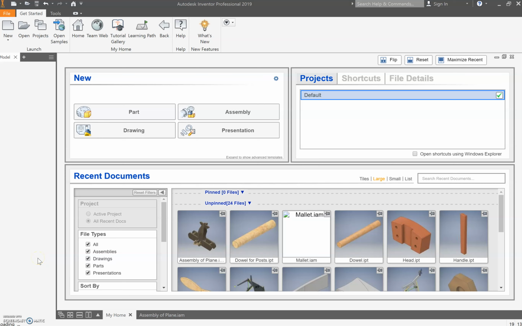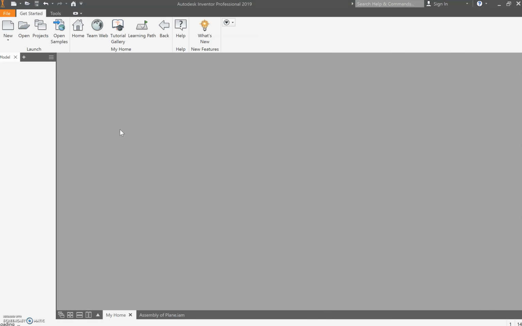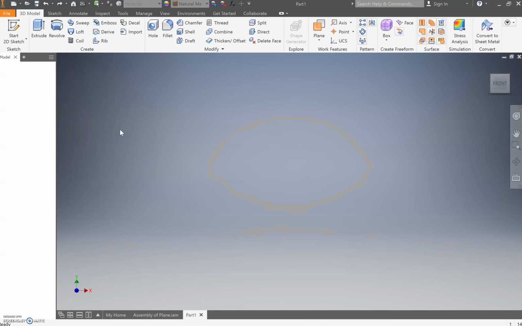Alright, so here we are, and we're at the opening screen, or the first menu you're going to see. We're going to come through and create a new part. Now, you should be able to come across here and select part. From here, it should load automatically into millimeters, because we set that in the last video. After you're in here, we're going to start a sketch.